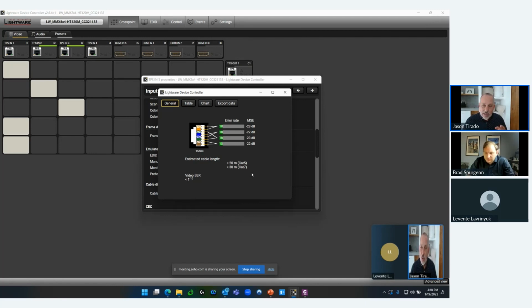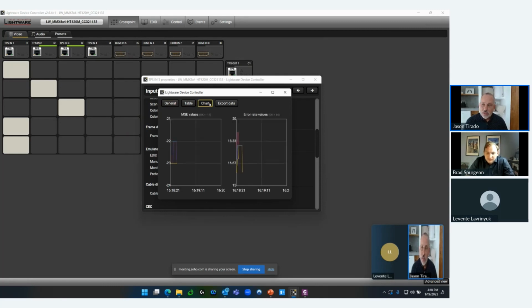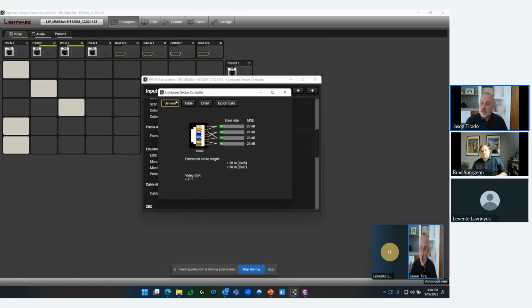So what Brad is showing you with that cable diagnostics tool, if that was connected to the input on a Panasonic projector and there was some problem in that physical layer, you would see it right here. And if somebody rolls over that cable or bunches it up and messes up the transmission data of that cable, you'll see it in real time on this thing. So whether you've got somebody else's HDBaseT transmitter or receiver, if you've got a Lightware, you've got the information you need to know that your physical layer is integral. Thanks, Brad. Just want to reemphasize that.